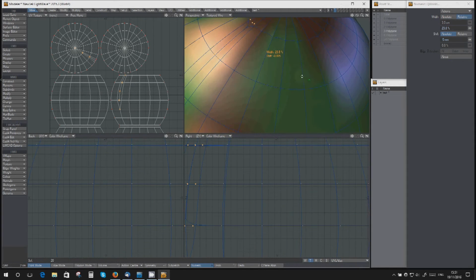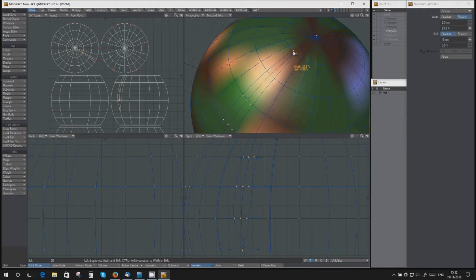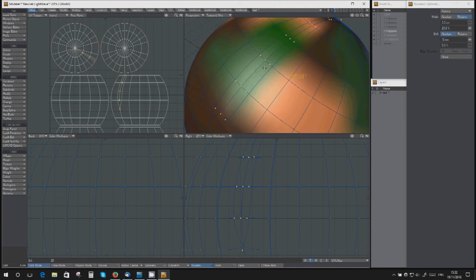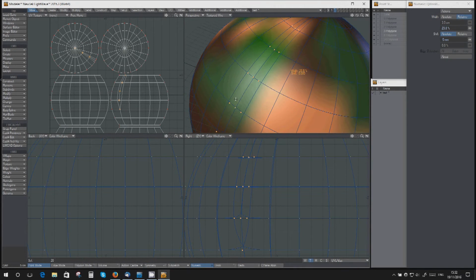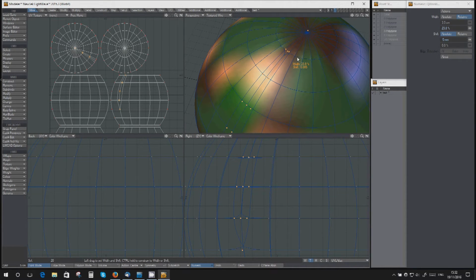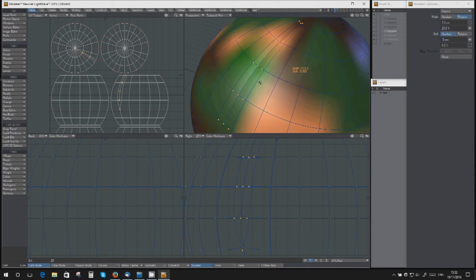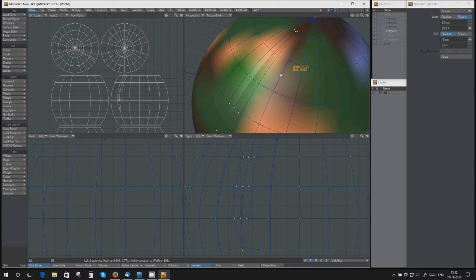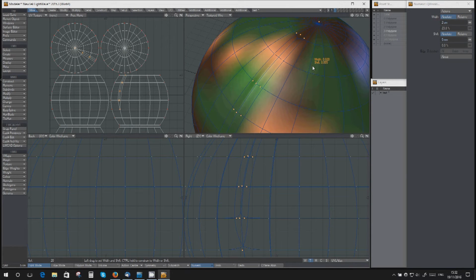If we change that to relative, you can see the points at the top are closer together, and as you go further down the ball towards the equator, the widest part, then the points are further apart. So it gives you a cleaner way of dealing with these expanding areas. But you might not want that, you might want an absolute value, so I tend to use it in absolute, just make sure that the overlap isn't too wide, just so it goes out to the part that I want.